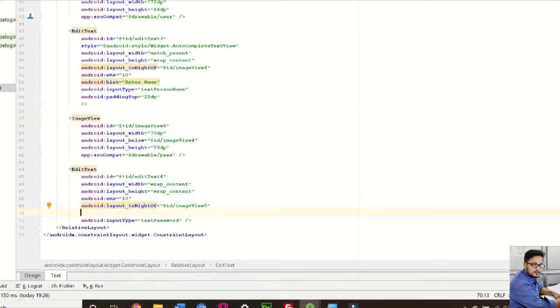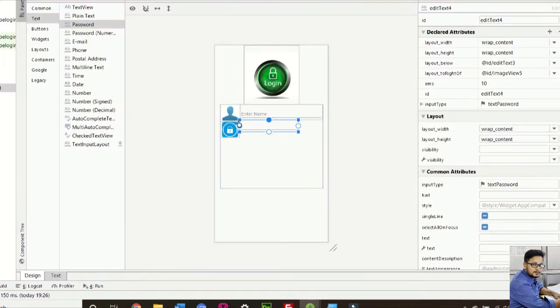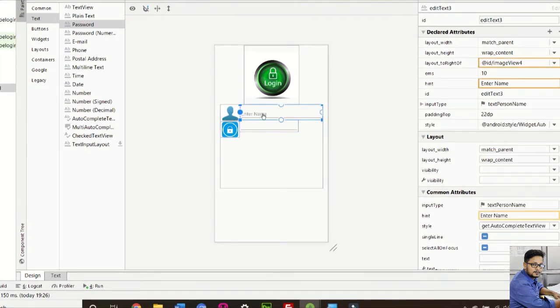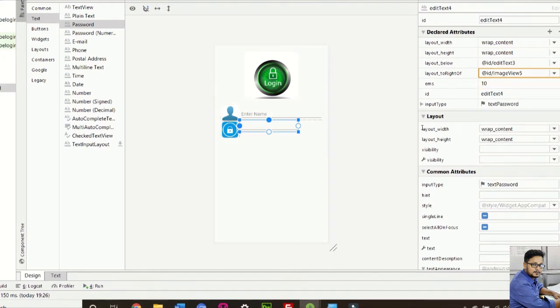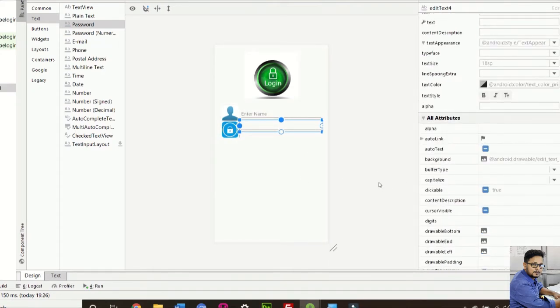So below of edit text 3, because I need to show this password field below of this user, or whatever edit text you are using here. So now again I need to give the width. Okay, again I need to give some padding so that it comes in a line.